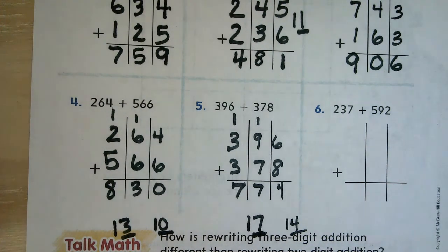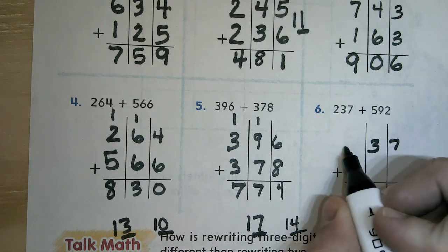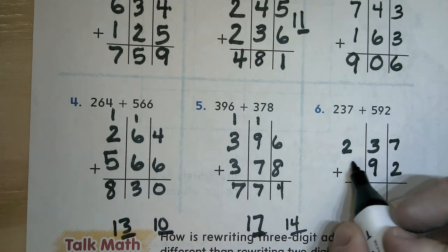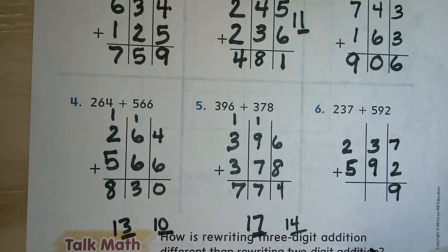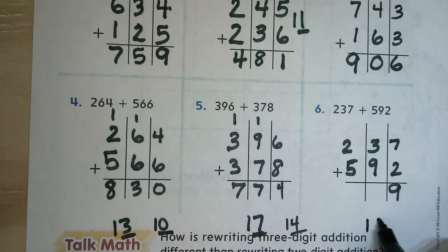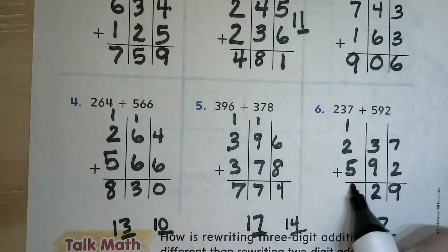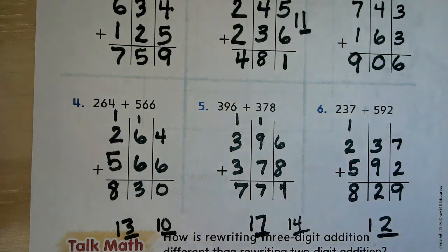The last one on this page is number 6. We've got 237 plus 592. 237. So 7, 3, 2, and then 592. 2, 9, 5. 7 plus 2 is 9. Did I need to regroup? No, I did not need to regroup. It's below 10. 3 plus 9 is 12. So I need to keep the lower place value and regroup the other one. 5 plus 2 is 7, and one more is 8. So I have 829.